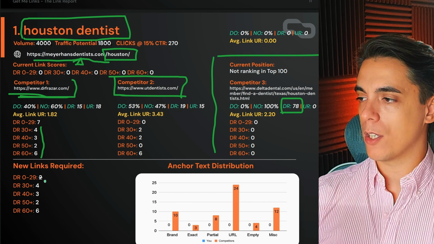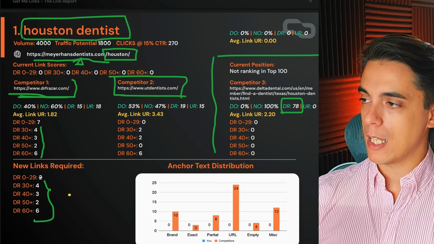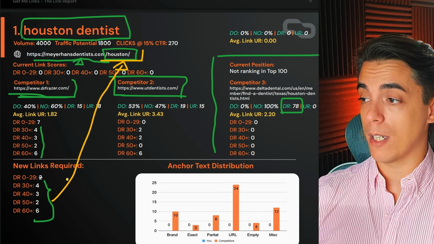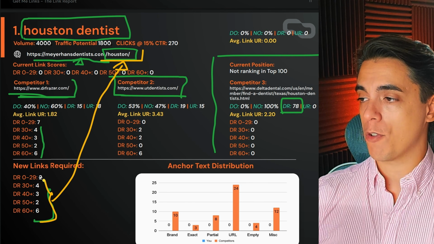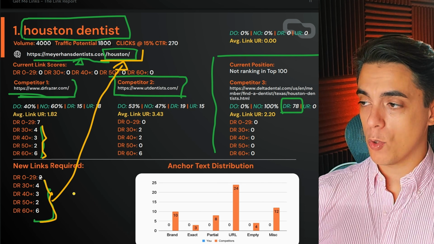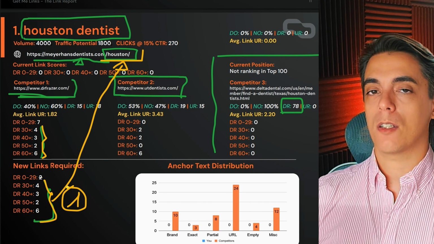And I will build those very many links to my Houston page. This is what we have to build here to this exact URL. And it's a sizable amount of backlinks for the niche. Okay. Now, these are points. And what I'm doing is I'm giving each one of my backlinks 1 point. I'm expecting to get 1 point.